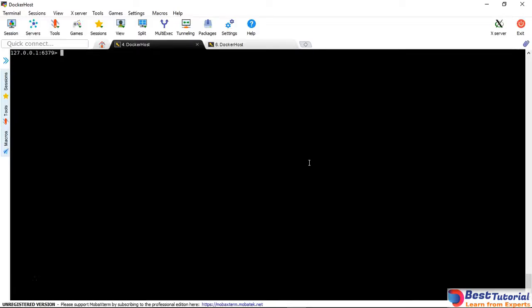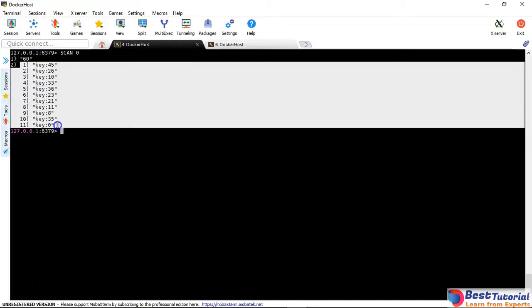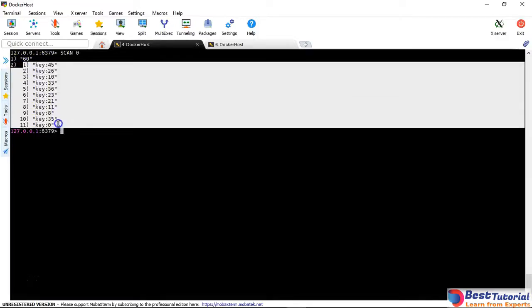And instead of retrieving all the keys in one shot, we can use scan. Let's start with scan 0. It will return two values. One is the next iterator, and the other is the results, by default 10 values. Okay, 11 it has returned, so by default might be 11.